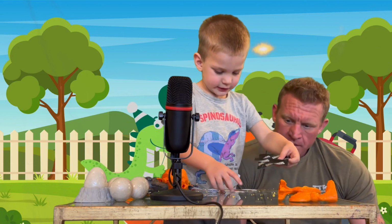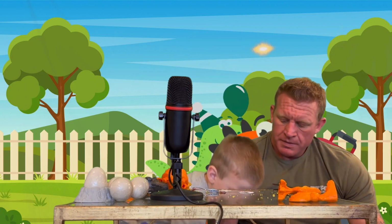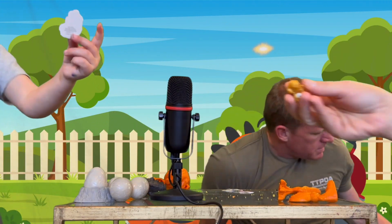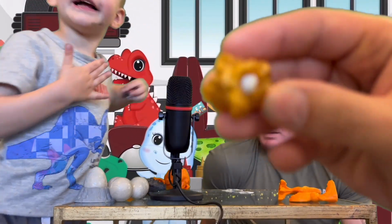That's your sticker. Whoa! Dinosaur stickers. Okay, yeah. Let's show our friends what this character looks like. Oh my goodness. This is what the golden vampire looks like.